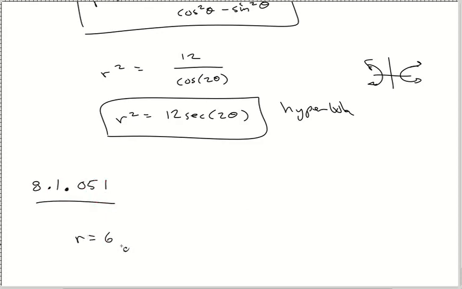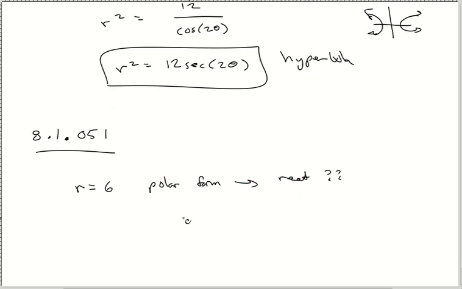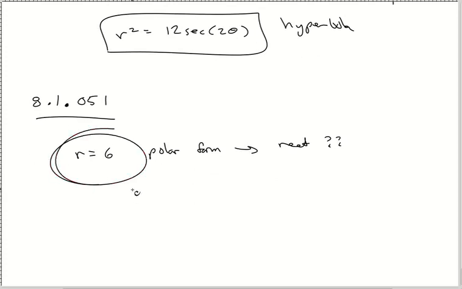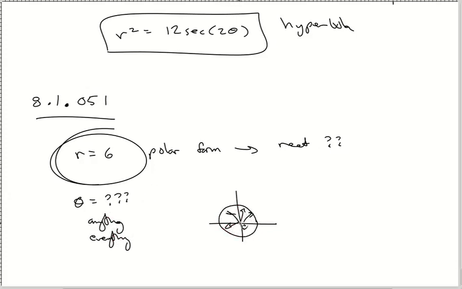Like here's another one. r equals 6. That's actually a polar form, and they want to convert it into rectangular, x's and y's. What is this graph right here? Maybe if I can find what the graph is, I can convert it over really quick. I'm saying that my radius is equal to 6. My question to you is, what is theta? I don't know. And that's just the point. Theta could be anything. Theta could be everything. So every angle is possible as long as the radius is 6. That is a circle. Radius 6 everywhere. We just drew a circle. Isn't that pretty cool? That's a polar form of a circle.